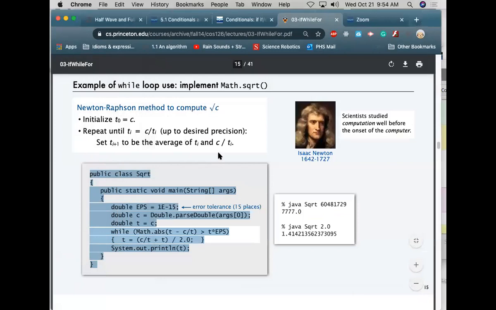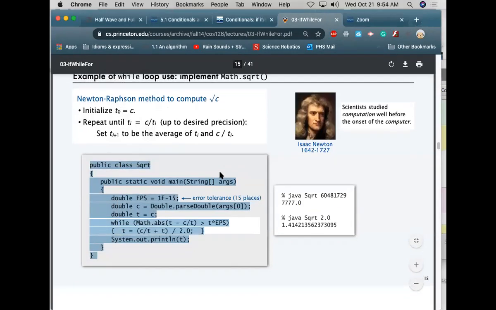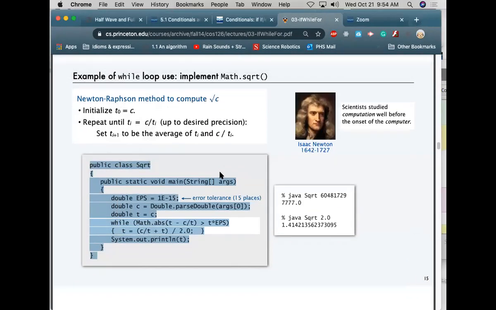Let's see, Ethan has a good question. That's a very good question. This has something to do with floating points. How high of the precision do you want? So the difference between the number that you want calculating, right? And they use the absolute value, by the way.